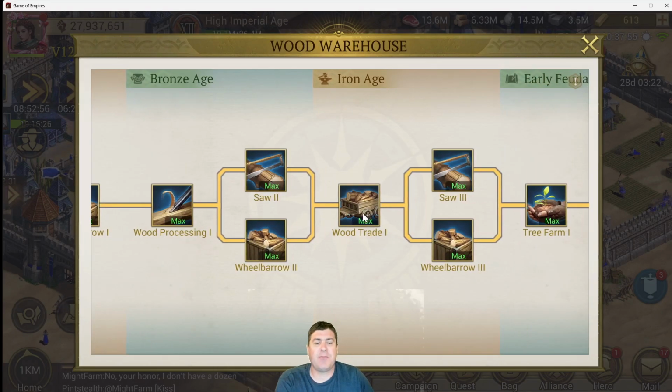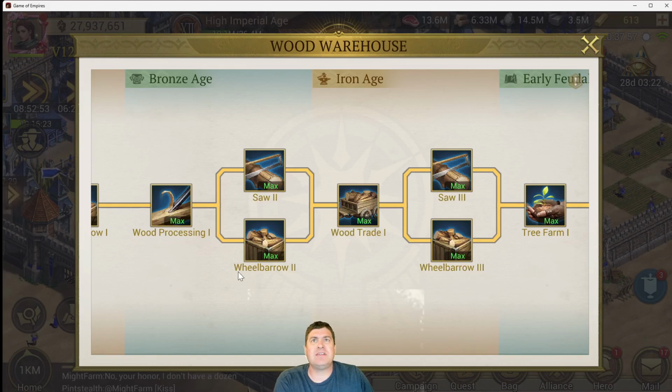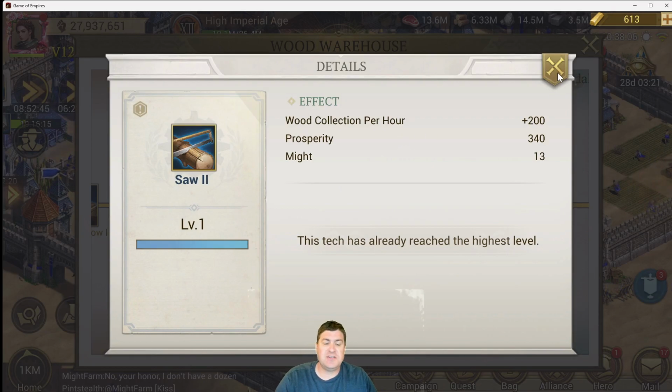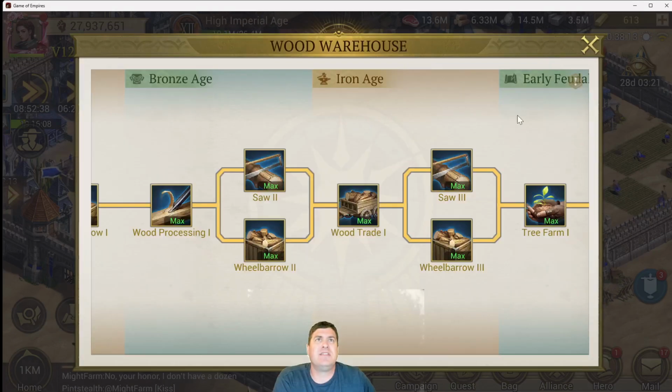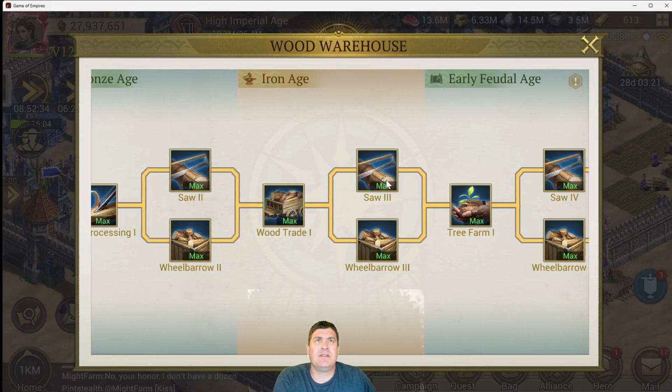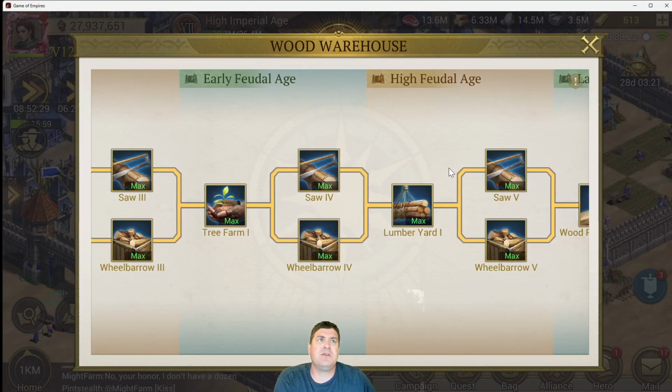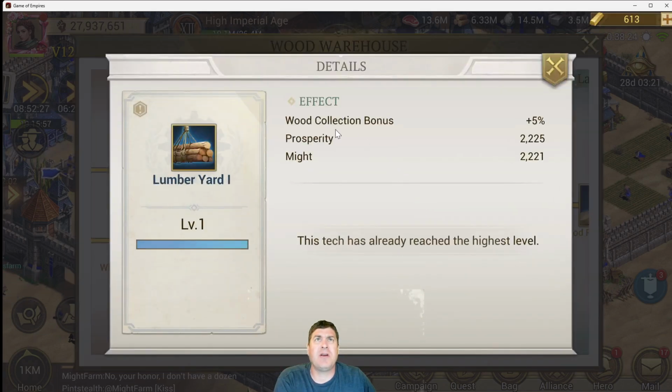If you can set up a camp right next to it, then who cares how much you can carry, because it's going to go back and forth. But your speed of how much you can collect per hour, as long as you're jumping in every 4 to 6 hours to reset those camps, then that's the big one. So saw level 1, 2, 3, 4, 5, 6, and so on. Those are important. The lumber yard, wood collection bonus.